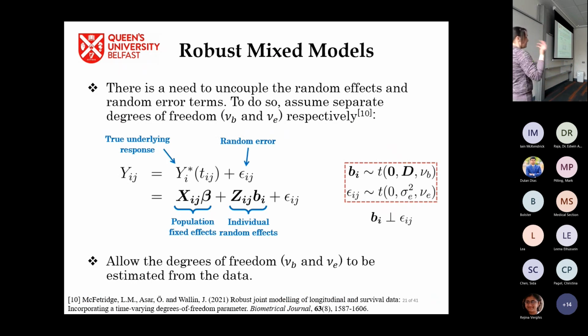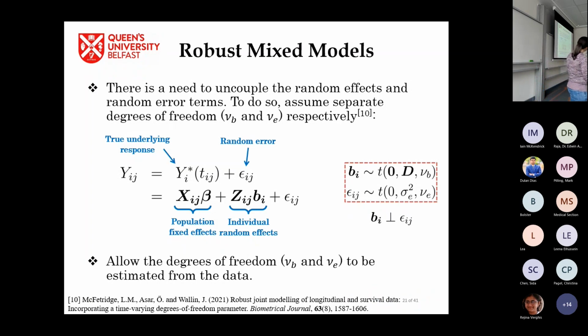However, this model had a really big assumption. We assumed that the degrees of freedom parameter was the same between our random effects and our random error terms. So we're essentially saying that the degree of outlying for our epsilon outliers and our b outliers is exactly the same, which is a very restrictive assumption and something we want to alleviate. We can do that by decoupling the b_i and epsilon_ij terms, essentially by having different degrees of freedom for the two distributions.